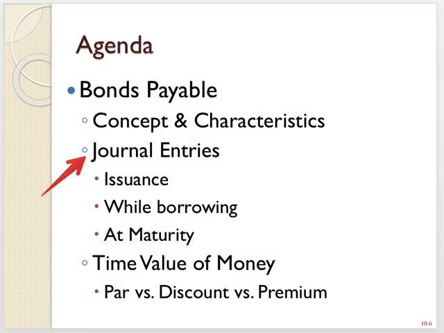And we're going to talk about the phases of a loan and how we record the journal entries for each of those phases. The first phase, of course, is issuance. That's when you receive the loan. We'll talk about what happens while we're borrowing the money during that long-term period of time. And then we'll talk about how we record the maturity, or as we learned in Chapter 9, maturity means the end of that note when it's all grown up and is ready to be paid off.